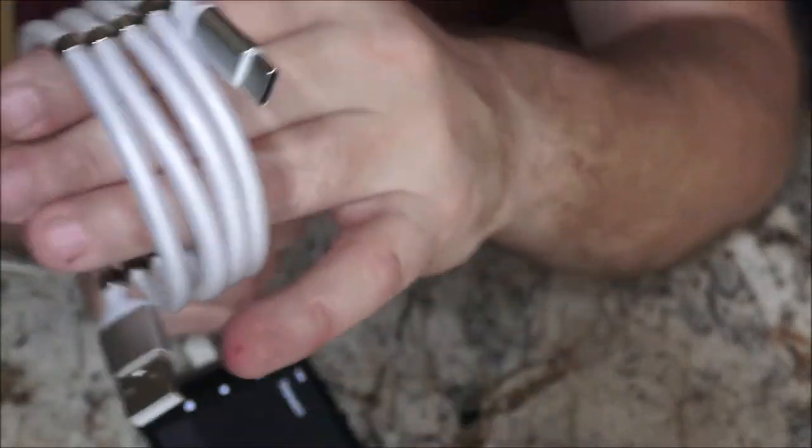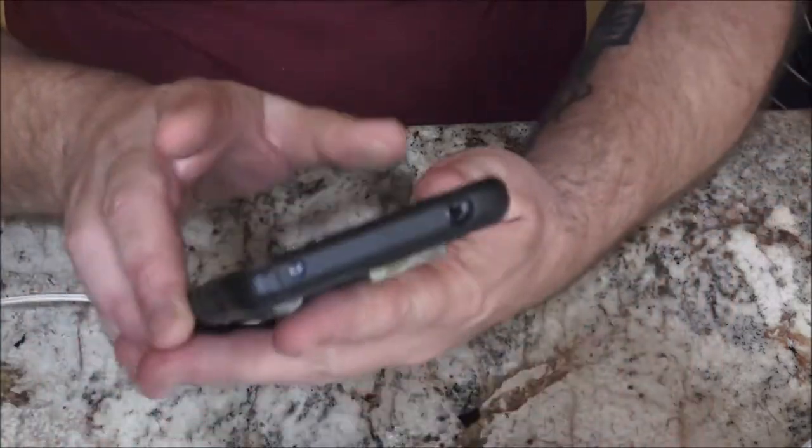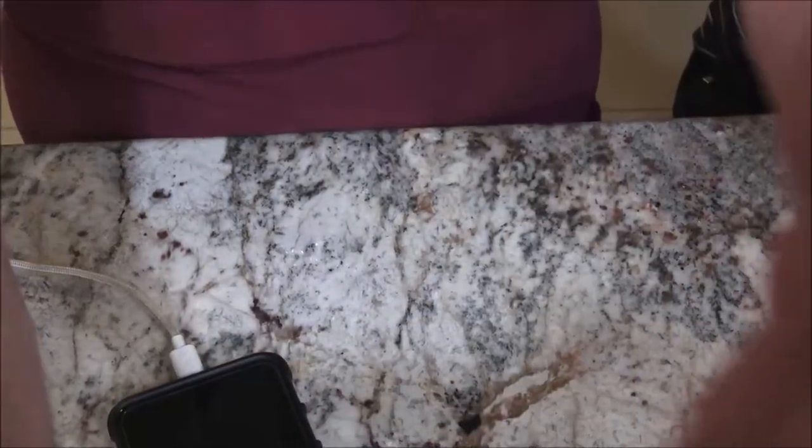I'm not going to worry about data transferring with this thing because I don't do that - I use memory cards. Okay, time for our conclusion. I don't know if Monkey's gonna do one on her channel or not. What do you think, Monk? I think that's a load of crap. Do you think it's worth ten dollars? No, maybe five. Five bucks? Yeah, I'd say five bucks is fair.